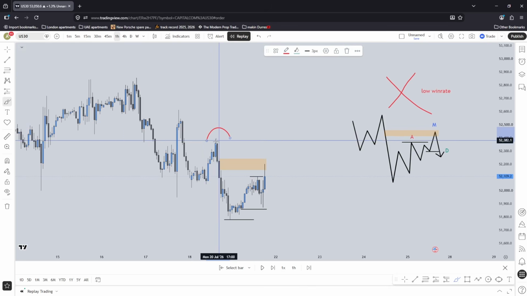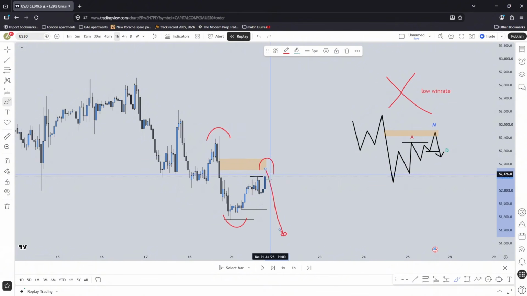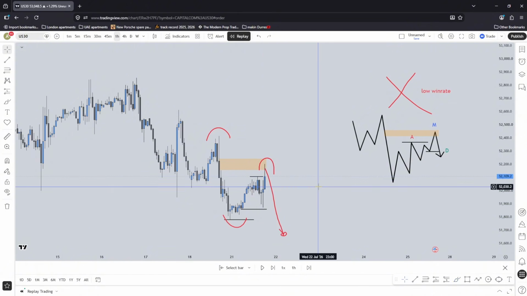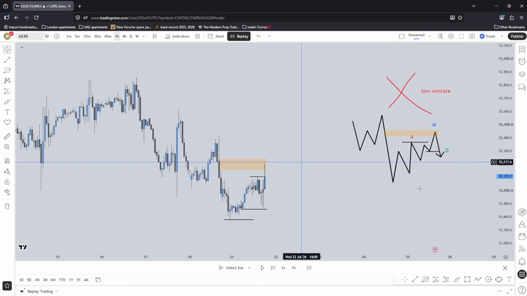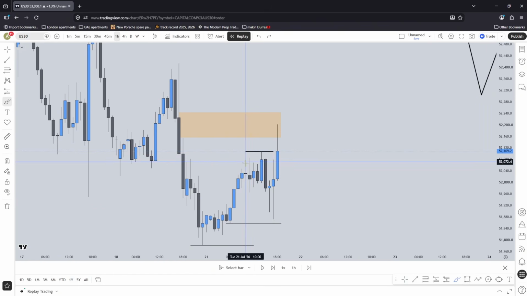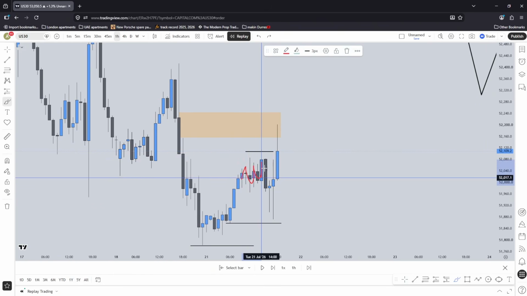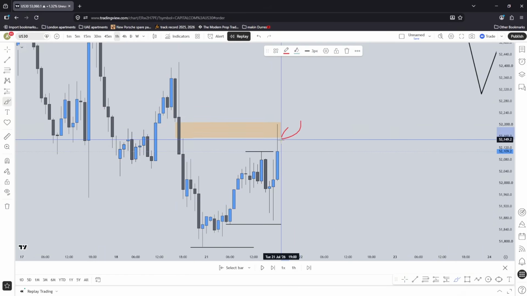So as you can see, we have this lower high, lower low. This should be a lower high to create lower low after some confirmation on low time frame. So for example, let's go to 5 minute, and even before we go to 5 minute, as you can see, we have some type of accumulation around this level. Okay, so most people would call this accumulation. Manipulation is higher time frame supply level, and as you can see, we have this rejection. So a lot of people would actually look for sells.